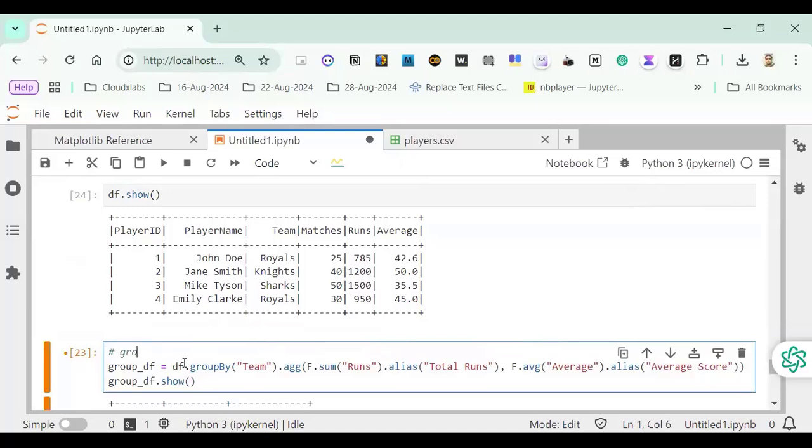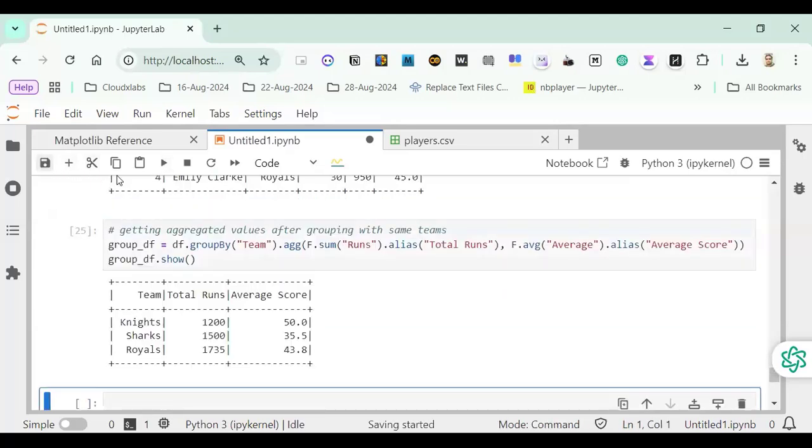Getting aggregated values after grouping, with the same name, same teams. That's better. Same teams, right? So this is one aspect, and we can see it.